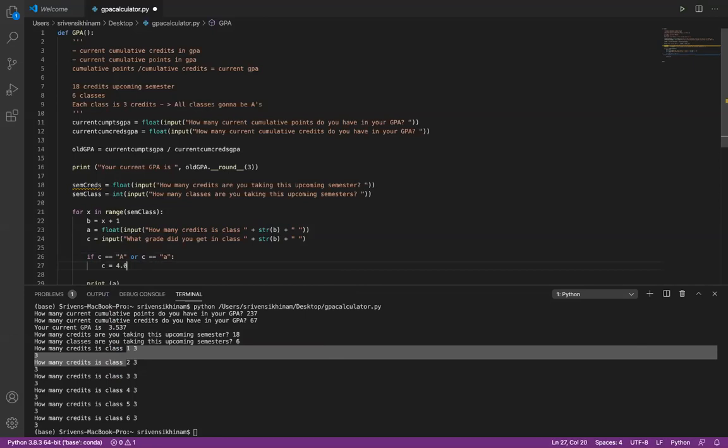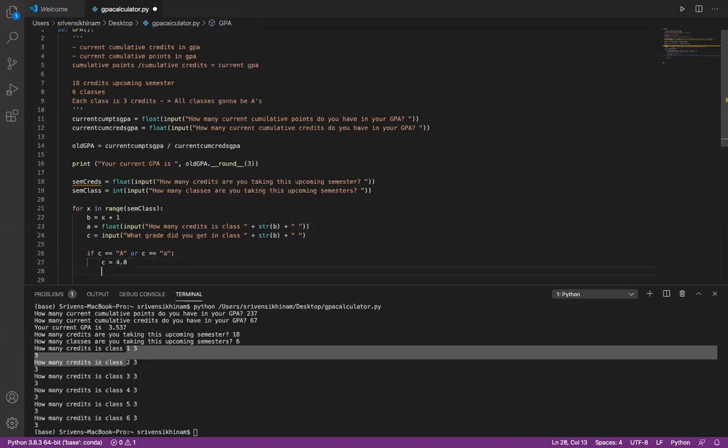So what's the difference between one equal sign versus two? Two equal signs mean you're validating if C is equal to A. Remember that Boolean operator, it's true or false. When it's one equal sign, it just means you're assigning this value to C, right? So C is equal to 4.0, and then elif is another operator, part of the if statement, that says you're continuing your if statement, right?